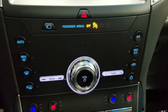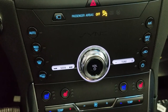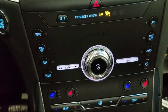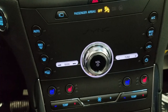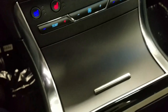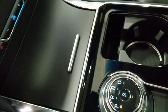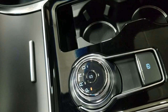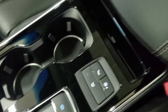Down below we have our SYNC controls, as well as our dual climate control area, which includes air conditioning and heating for the entire cabin. Driver and passenger can also enjoy air-conditioned and heated seats, and our driver can enjoy a heated steering wheel. We have console storage, as well as a wireless charging pad and dual smart charging USB ports underneath, as well as a turn dial gear shift, and dual cupholders with ambient lighting, and a center console that provides tons of storage.